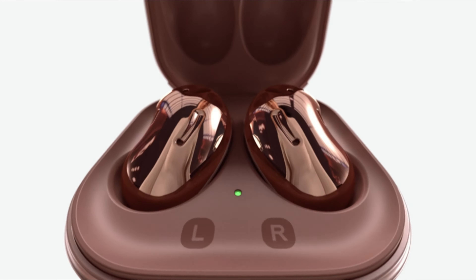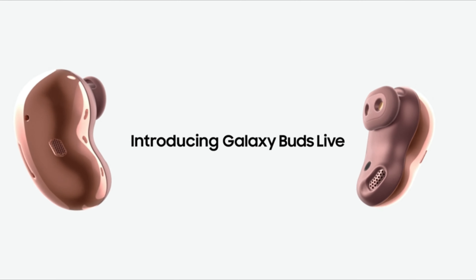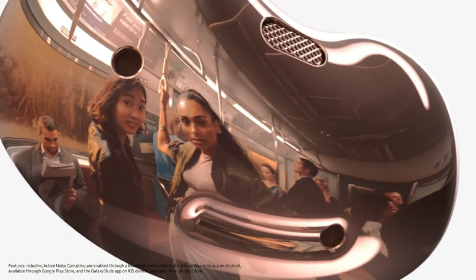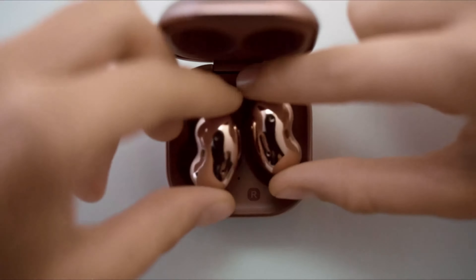Number 10: Samsung Galaxy Buds Live. The Samsung Galaxy Buds Live are the latest offering from Samsung, designed to go head to head with the AirPods Pro. The Buds Live look almost like kidney beans compared to the Galaxy Buds Plus and other earbuds on the market. The new design is intended to be more ergonomic, giving you a better, more secure fit in the ear, with touch controls and a charging case that can also be topped up wirelessly. Active noise cancellation helps blot out sound and reduce background noise, especially helpful while commuting.